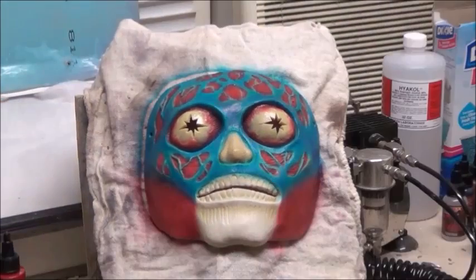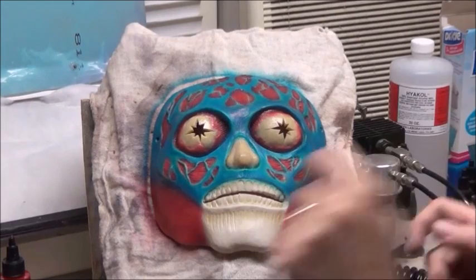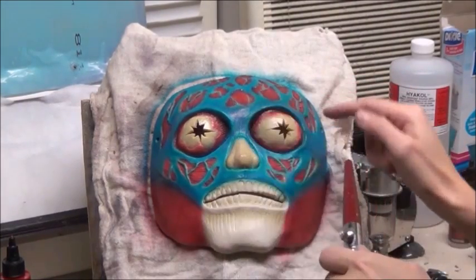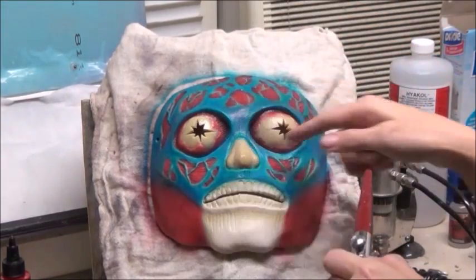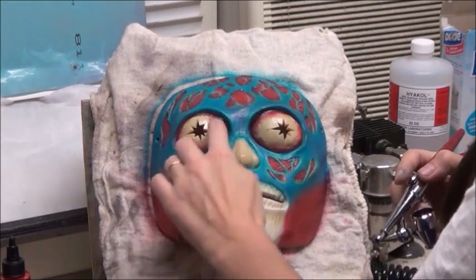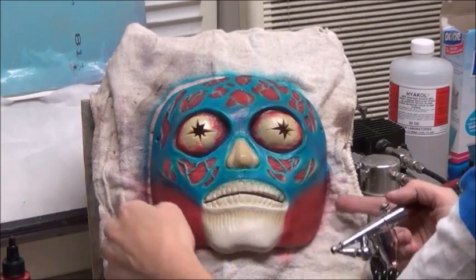There it is. I went ahead and did the purple off camera because my battery was dying. Just to show you what I did, I deepened some of these blues here, like in the bridge of the nose and around the cheekbones, and I went around all of the wounds and I deepened those. And I did the same with the eye sockets around here just to bring them out. And then I did some around the muscle area too.